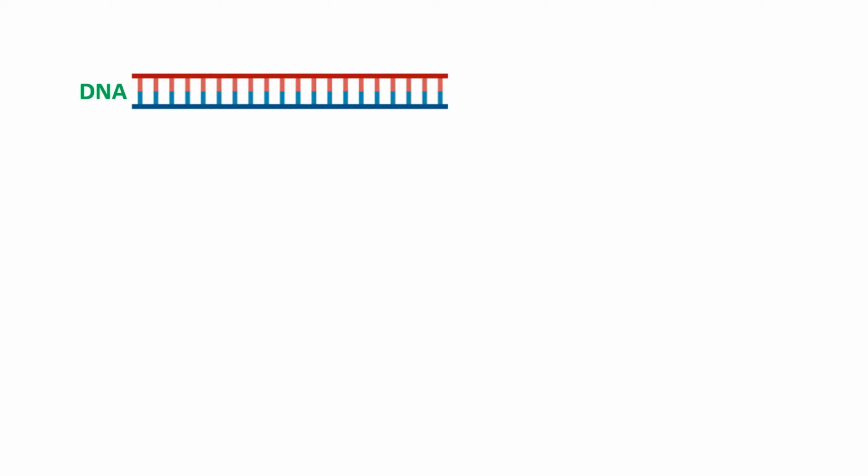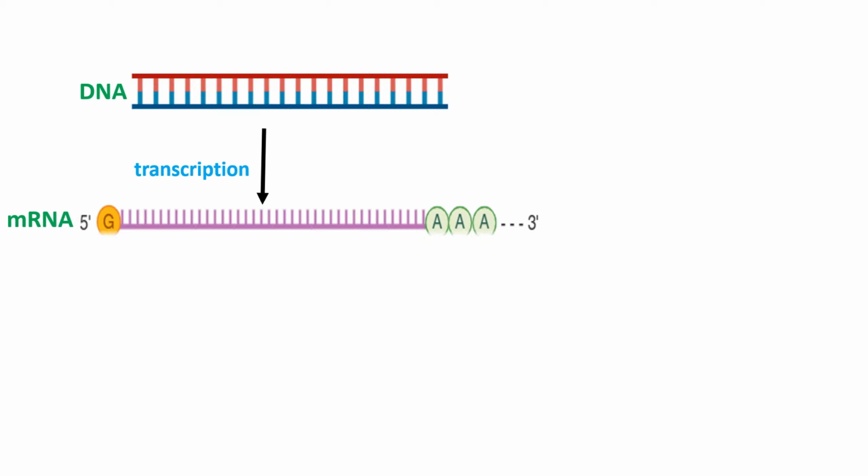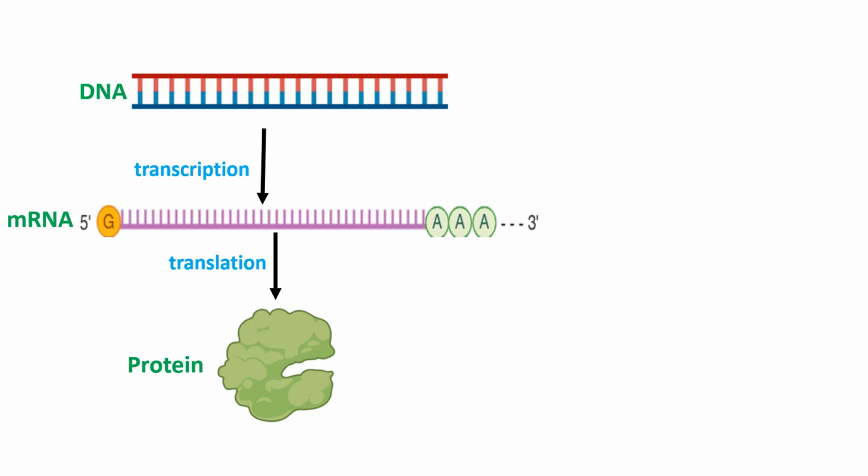For us to appreciate what we are going to do today, I would like us to do a very quick recap of how gene expression occurs in eukaryotic organisms. During gene expression, a segment of a gene undergoes transcription to produce an mRNA molecule, and usually the mRNA undergoes translation to produce proteins. Now, when we get to produce these proteins, the proteins perform whatever function they have to perform in the body.